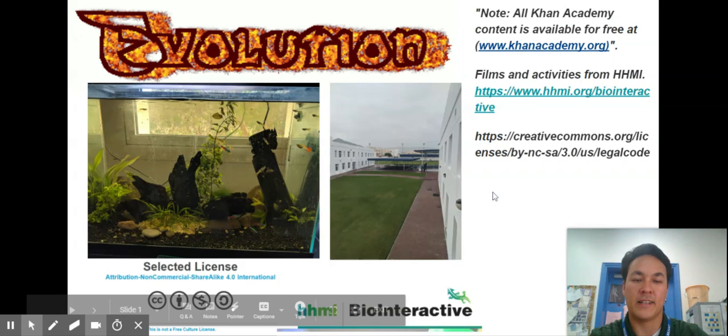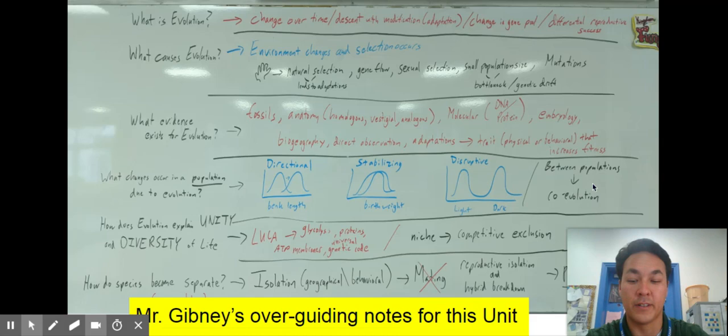All right so I don't do this very often but I had some notes on the board for you to try and guide you through how I like to approach evolution which is in a series of six questions. So what is it? We've all heard the term but what is it? What does it mean to be the theory of evolution by natural selection which is different in science than it is in say the theory of who you're going to hang out with at the high school dance?